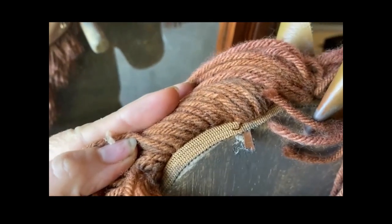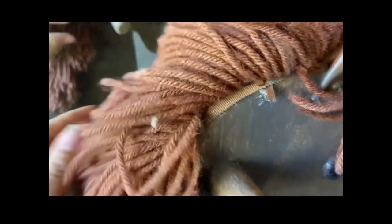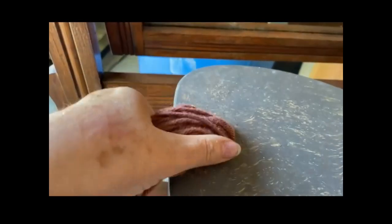Her mane is very dirty. I was thinking about trying to clean it and put it back, but I don't really like it that much, and I'm not crazy about the color either, so I'm going to replace that. She's going to be quite a bit of work, but I think she's absolutely beautiful. I can't wait to have her under my Christmas tree.